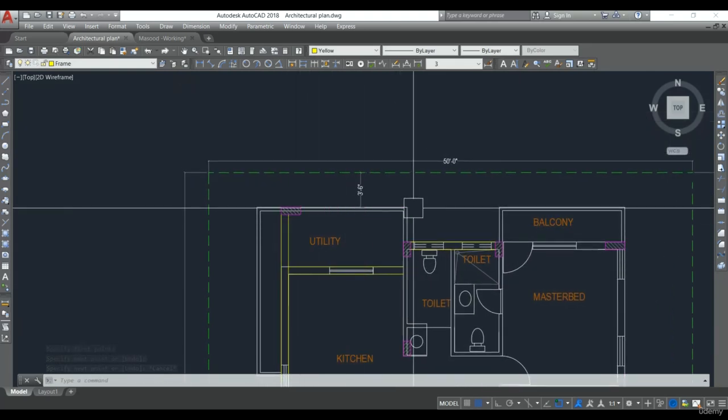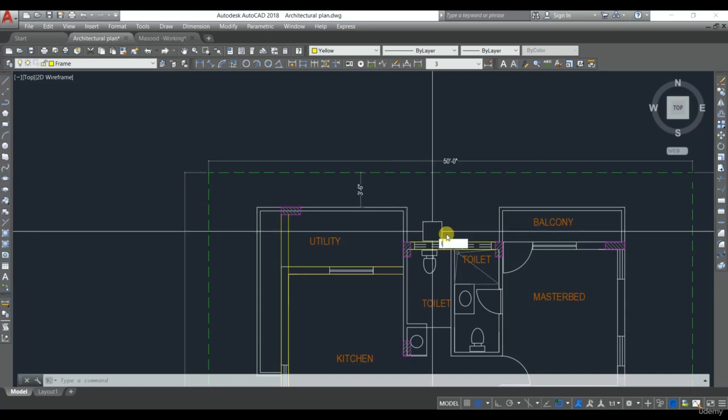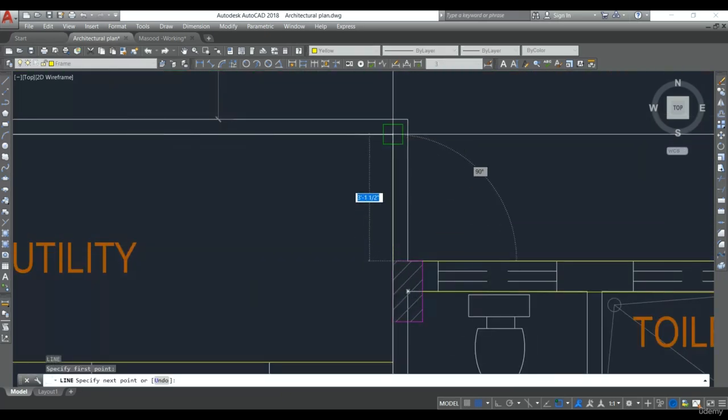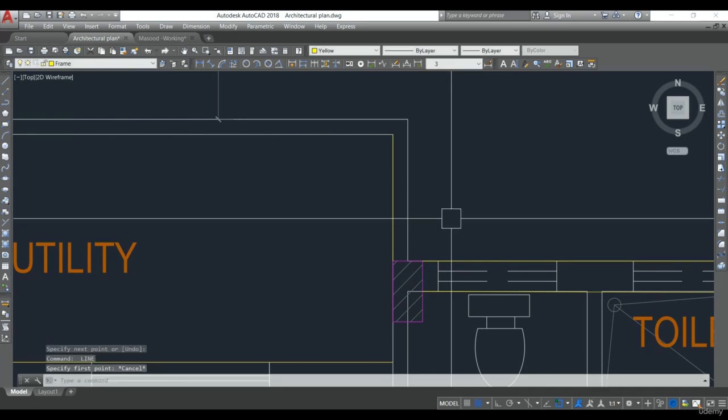So here let's make one beam and let's take one cantilever beam here from this column, and then let's connect them together.